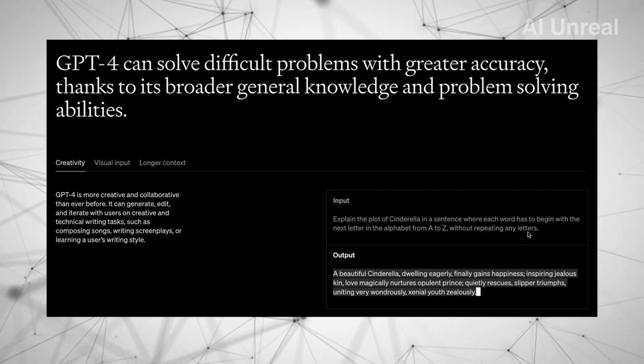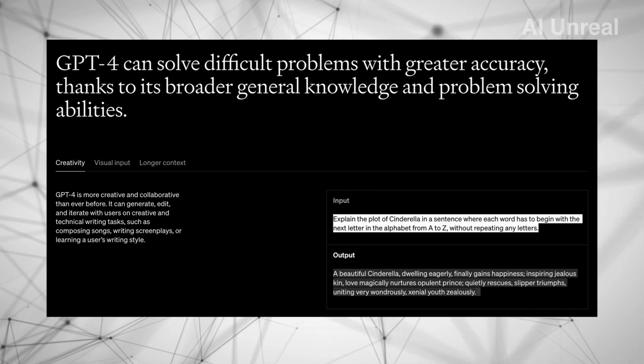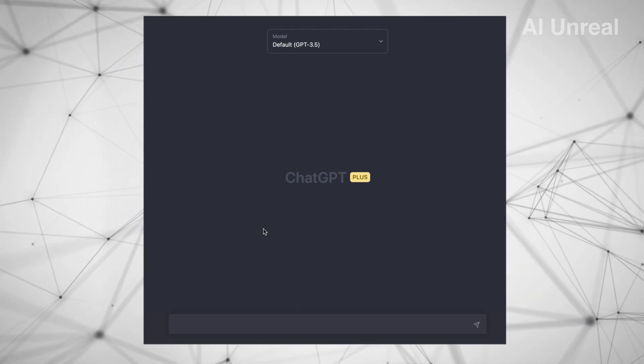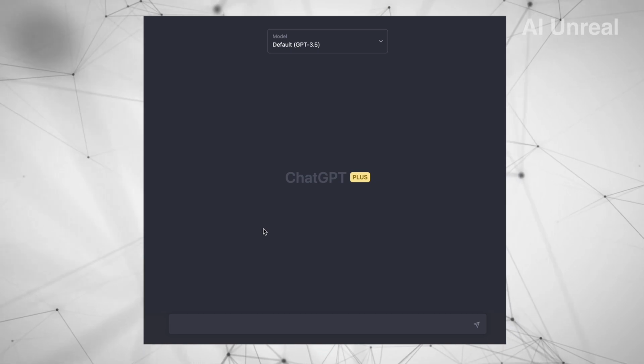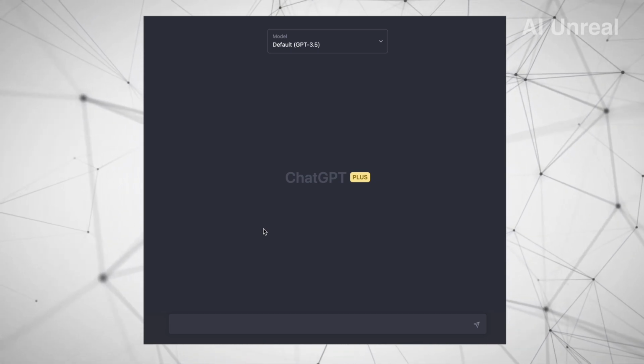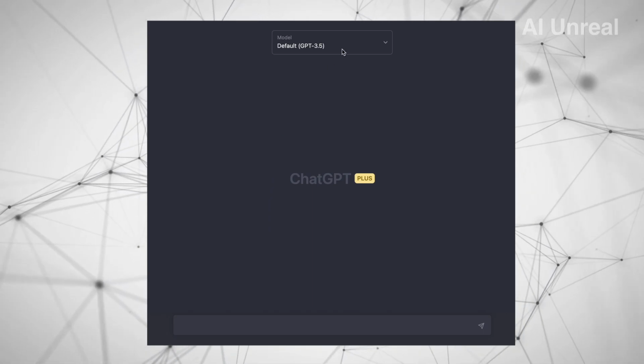So let's actually see the difference with ChatGPT 4 versus ChatGPT 3.5. One thing to note is you need to have ChatGPT Plus, which at the current price point is $20 a month in order to even access GPT-4. So now let's see how to actually access ChatGPT 4.